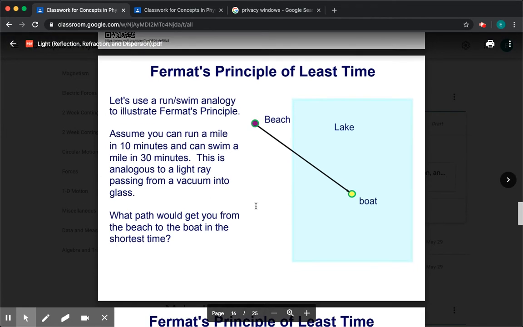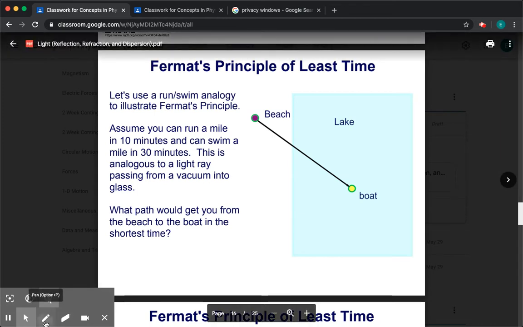Why is this relevant? It's because they have a straight line drawn from the beach to the boat. If we're just on paper, this line is the most direct way to get to the boat. Normally, the fastest way to get to something is to run to it directly, right?